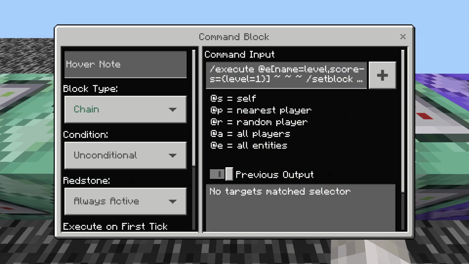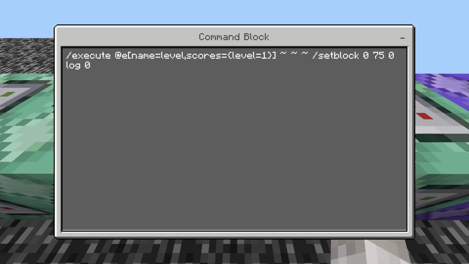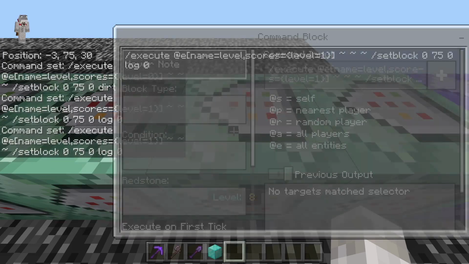The second chain command block here is /execute @e[name=level,score=0] ~ ~ ~ setblock 0 7 5 0 and then log 0, and this will set it to an oak log.